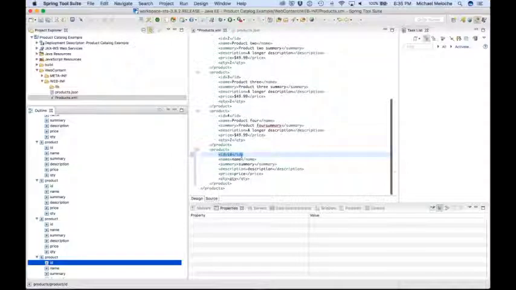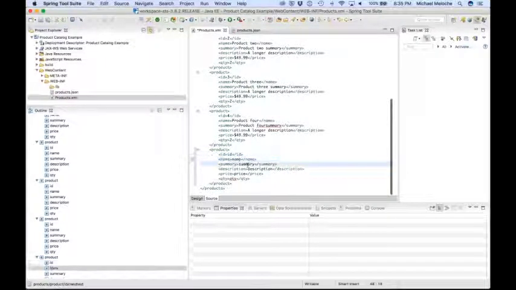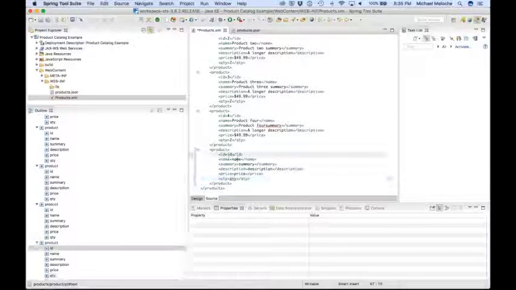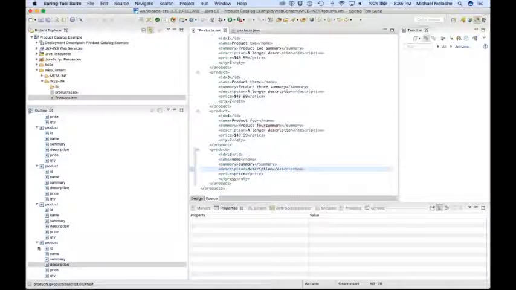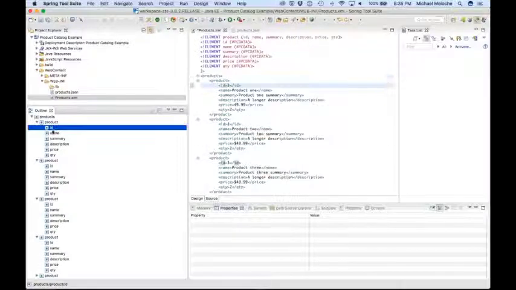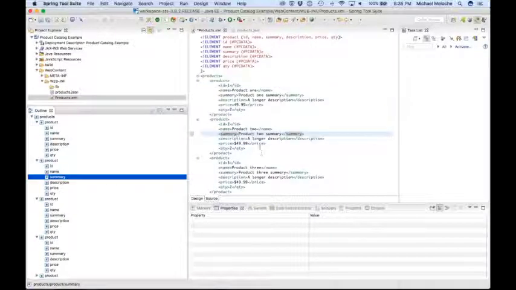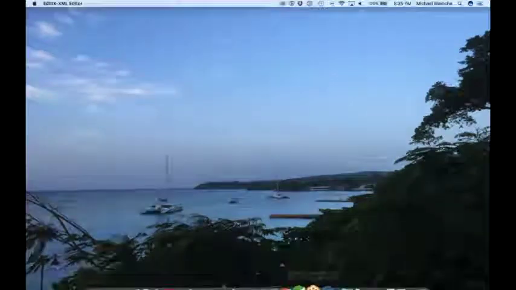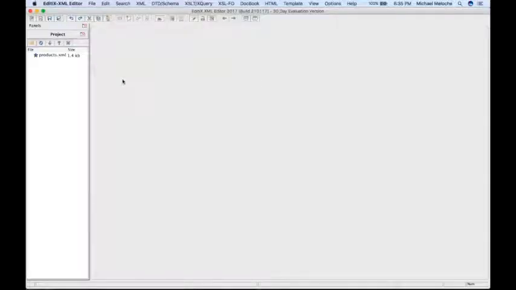As you see here, that product it just added, it just put in the tag IDs for the details. So you then just go in and edit the details. If you want to add multiple products, you can add them there. If you want to jump around, just clicking over here jumps you up and down through the editor.